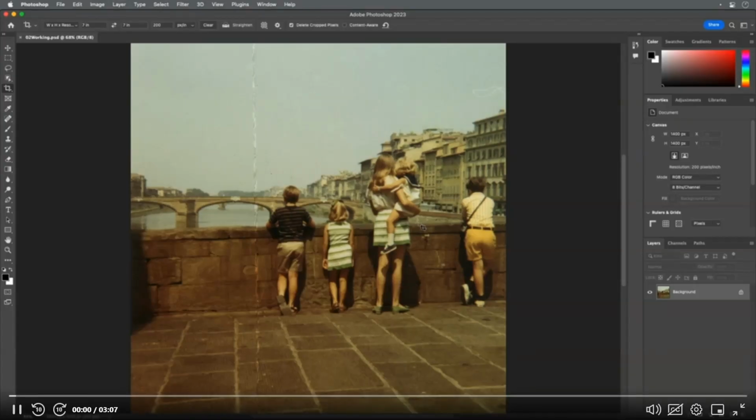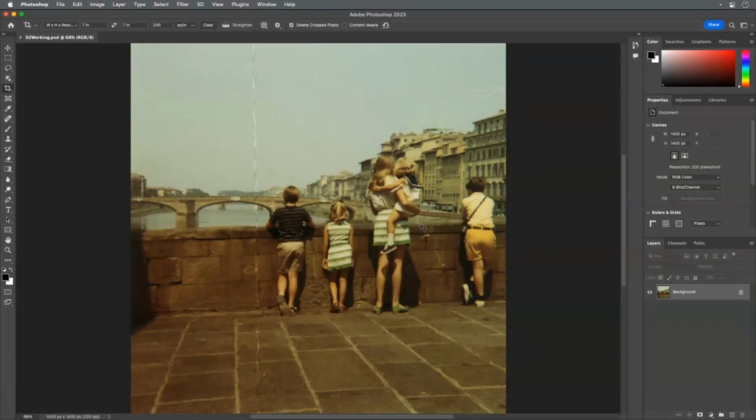You'll use curves and levels adjustment layers to remove the color cast and adjust the color and tone in the image. The curves or levels options may look complex, but don't be intimidated. You'll work with them more in later lessons. For now, you'll take advantage of their tools to quickly brighten and adjust the tone of the image.